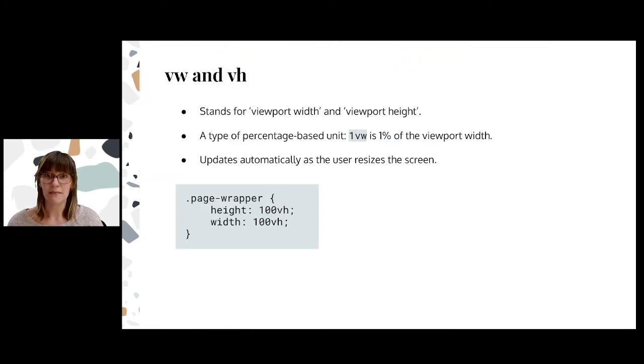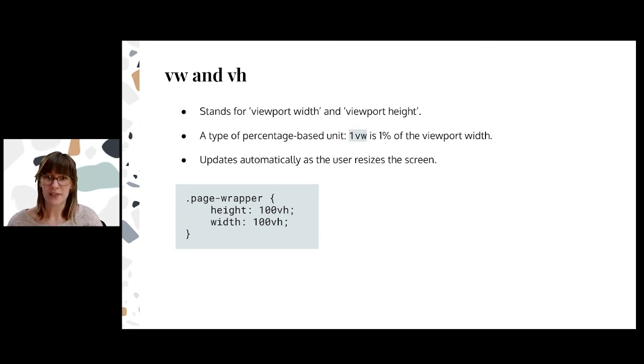Two of my favorite and most used responsive CSS units are VH and VW, viewport height and viewport width. Although there's no percentage sign, VH and VW are really a type of percentage-based measurement. One VW is actually 1% of the viewport width. Gone are the days when viewport measurements had to be obtained via window.innerWidth or window.innerHeight. Again, dark times. We can now get that information automatically in our style sheets. They'll also update themselves as a user resizes the window, so there's no hoops to jump through there either.